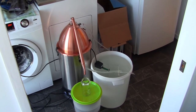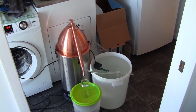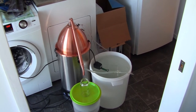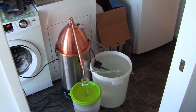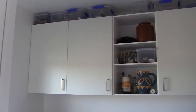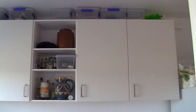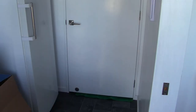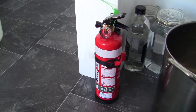This is my setup. The pump gives me consistent cooling water flow, but I really need a larger tank of water. It's nice to have my own place with storage dedicated to my hobby. Plenty of ventilation and a stout door shutting me off from the rest of the house. And as always, the fire extinguisher is nearby.